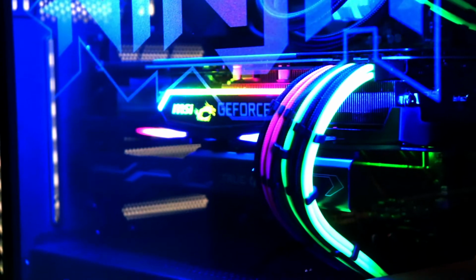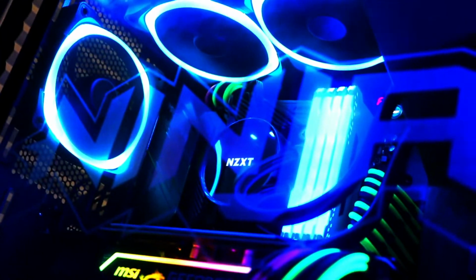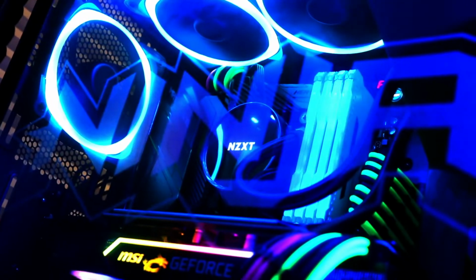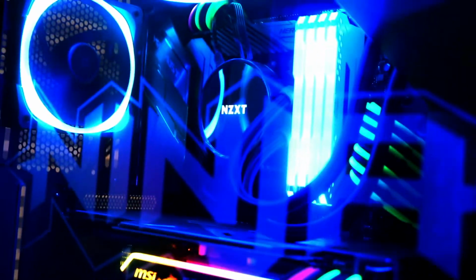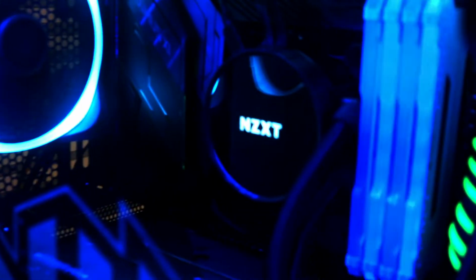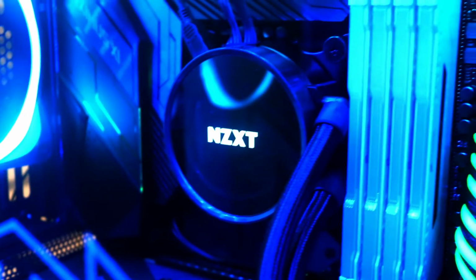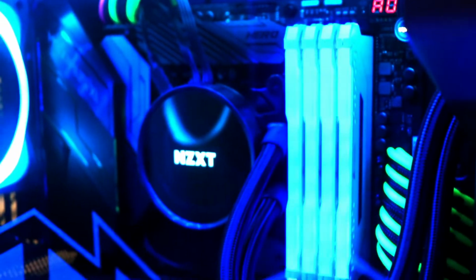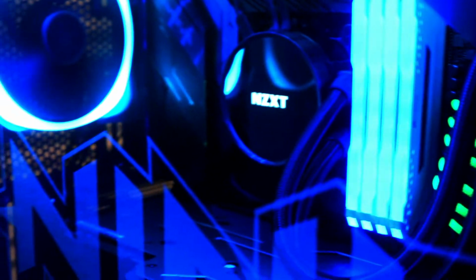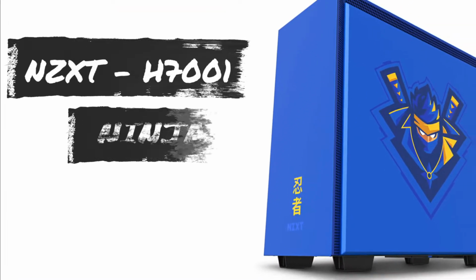But also you can see the Ninja logo on the right side of the case, or the tower. This amazing tower is made with premium steel with a sleek H series design. It also comes with a tempered glass showcase and custom RGB lighting. And let me tell you something that I really like the most, and that is that you can manage the lighting with a software called KRAKEN. With that software you can customize pretty much all the RGB lighting inside of your case, but it depends on what you have installed. So with that said, let's jump to the specs.